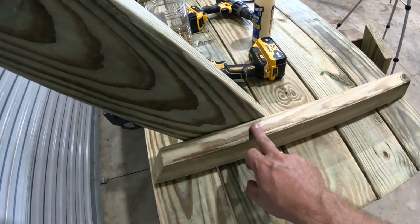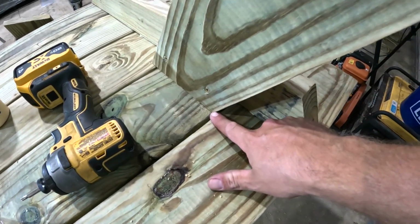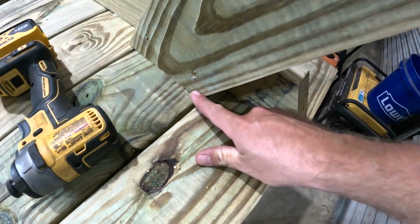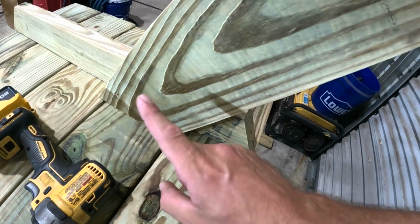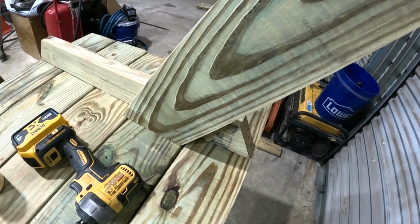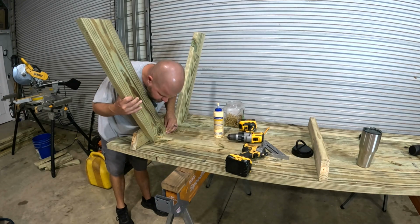All right, so you've seen I put some glue on the back side here, and here's how I did my spacing. Just take the very edge of this board, count 2 boards in on your table, 1, 2, and just flush it up with the edge of this one right here. I just shot 2 quick screws in along with the glue to hold this, but because this is a critical section of the table, we need this very strong. We're actually going to pre-drill some holes here and run some carriage bolts through. Flush this up with the second board in.